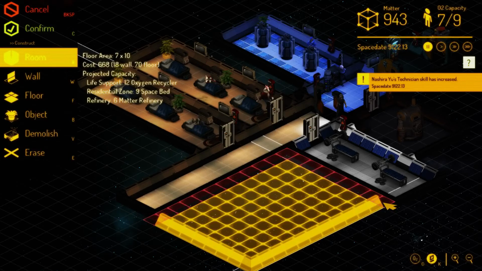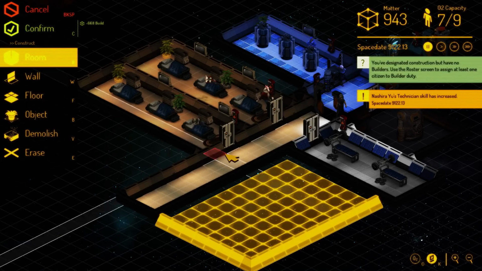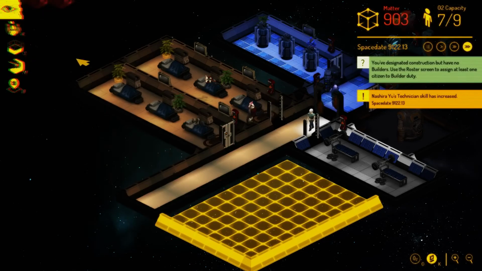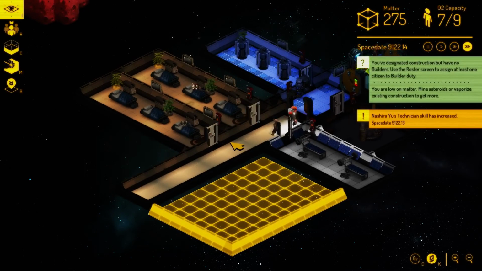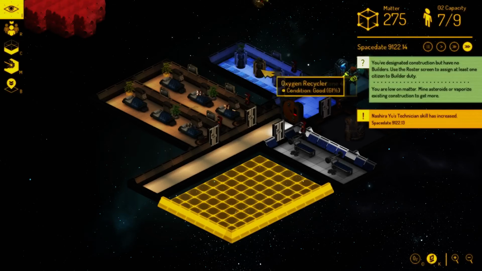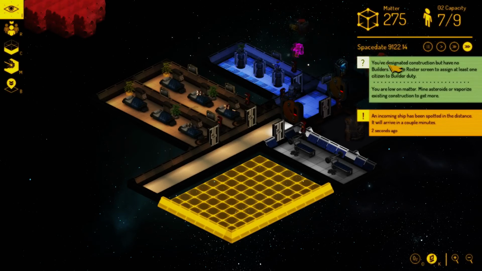Next up on the agenda is to set up a bar, just so that your crew have somewhere to chill out, maybe socialise in, and so you can set yourself a nice little bar area. It needs to be fairly big because crew seem to sit at one table per person.